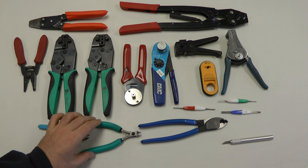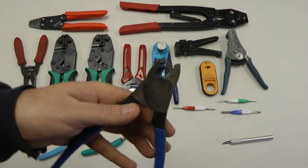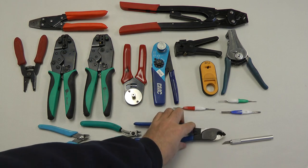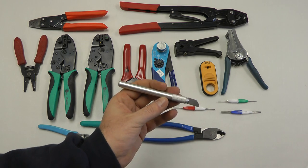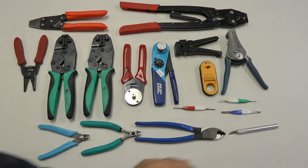It's for cutting off zip ties and cuts most aircraft wire. This is a variation of the same one — a larger cutter used for cutting coax cables and also large cables like battery cables. You'll notice that the jaw is much larger. It's for cutting large wires on the aircraft and coax cables. This small X-Acto knife is something everybody should have for cutting things like shielded wire or various other things in the aircraft.